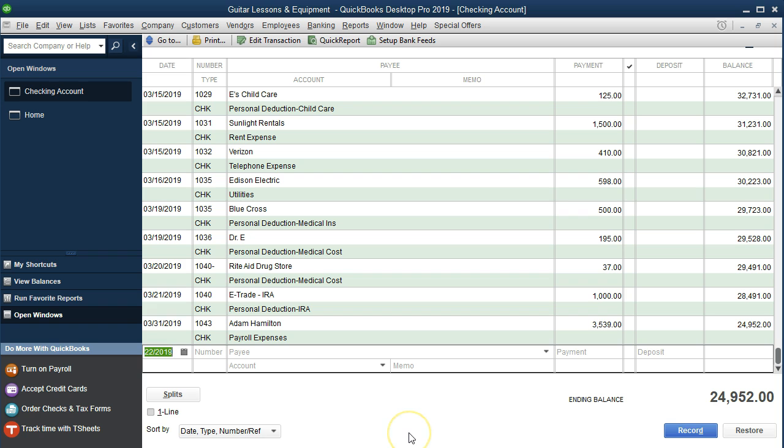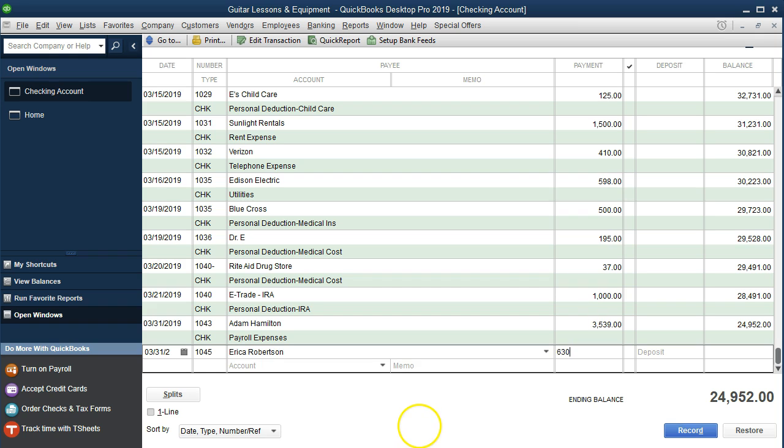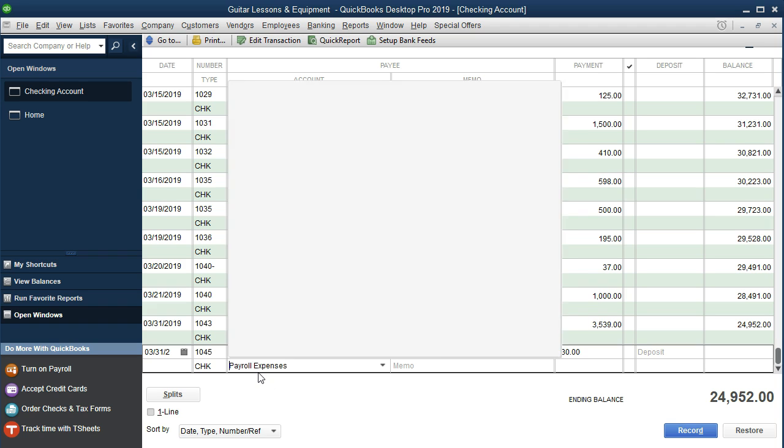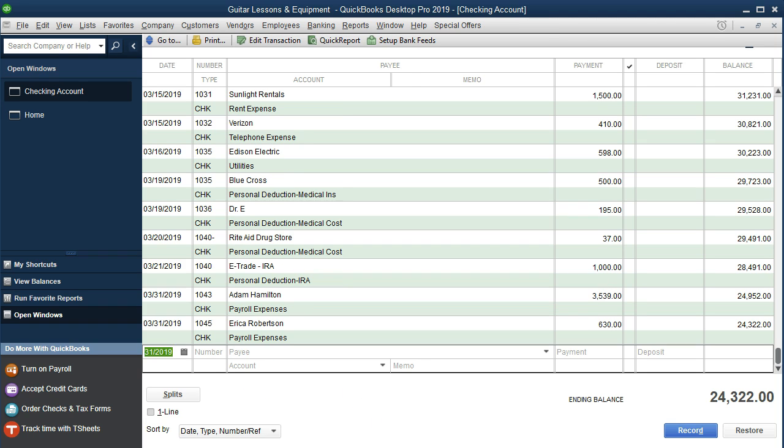So we'll enter this. We're back to our check register here, by the way, back to March 31st. And this was the paycheck. It's going to be check 1045, and this was to Erica. Erica Robinson will populate for us, and that was for $630. Now we have to assign an account because it's a payroll account, so we're going to assign payroll expense and enter that information there. This is going to be just a normal type of business expense, in that we're not going to get into, again, payroll, but normal type of business expense. So we'll check that off.